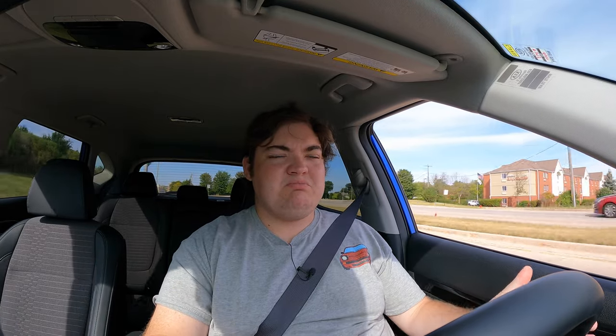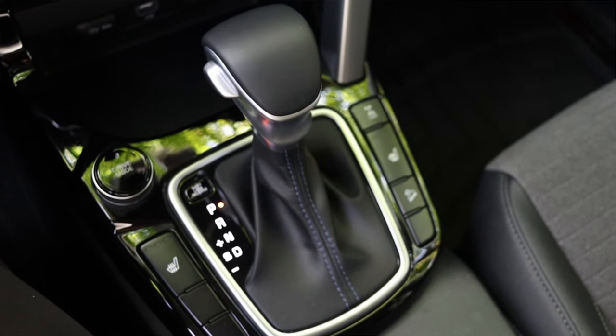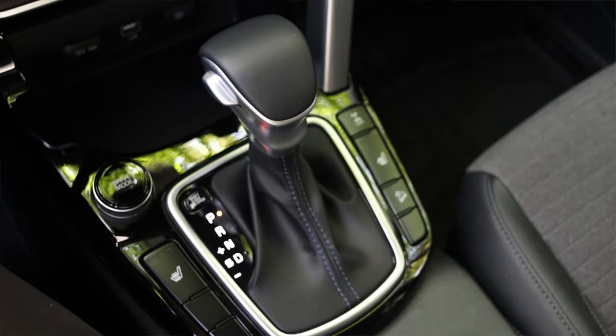Not bad — it's not a Ferrari, but it definitely gets up and out of its own way. It's peppy enough for what it is. This is not built for the dragway or the autobahn — this is for getting around town doing adult things, and in that respect I can't really ask for more power. It's very adequate in the areas where it's important.